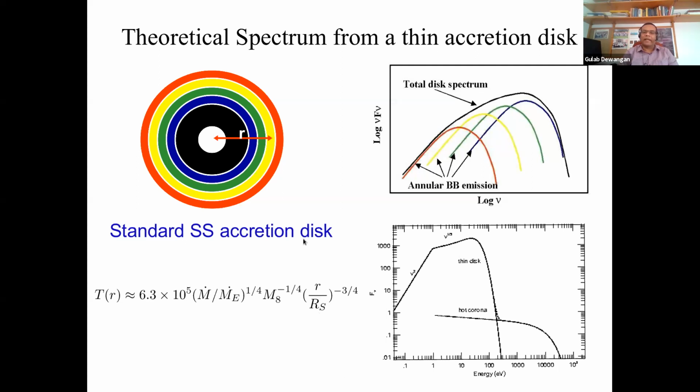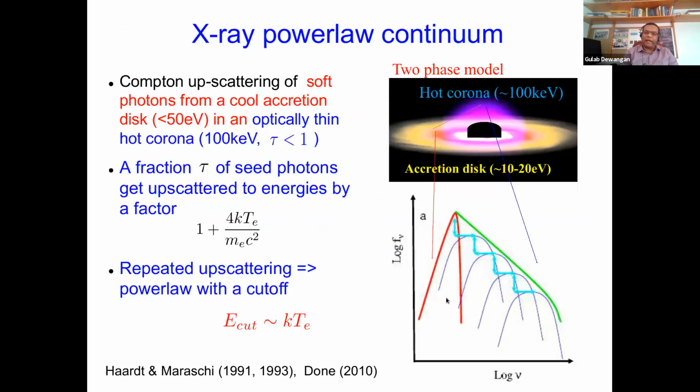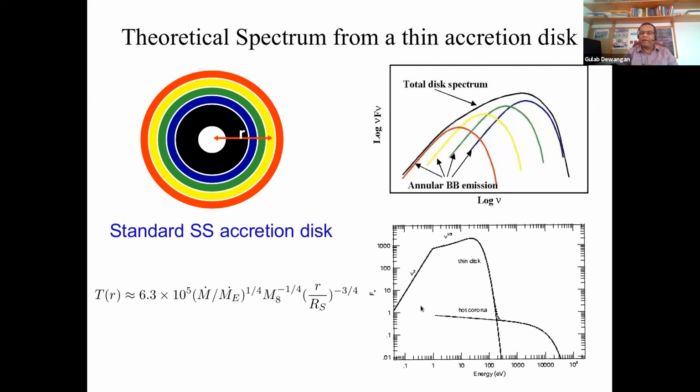And therefore, one can calculate the accretion disk spectrum as the sum of the black body-like spectra from the individual annuli, and the sum looks like this. At intermediate frequencies, we have a nu to the power 1/3 dependence. The spectral shape is F_nu proportional to nu to the power 1/3. At high frequencies, due to the Wien tail, the spectrum, of course, declines, and at low frequencies, due to the Rayleigh-Jeans limit, it varies as frequency to the power 2. Okay, so we have this characteristic accretion disk spectrum, but this spectrum cannot explain the entire broadband.